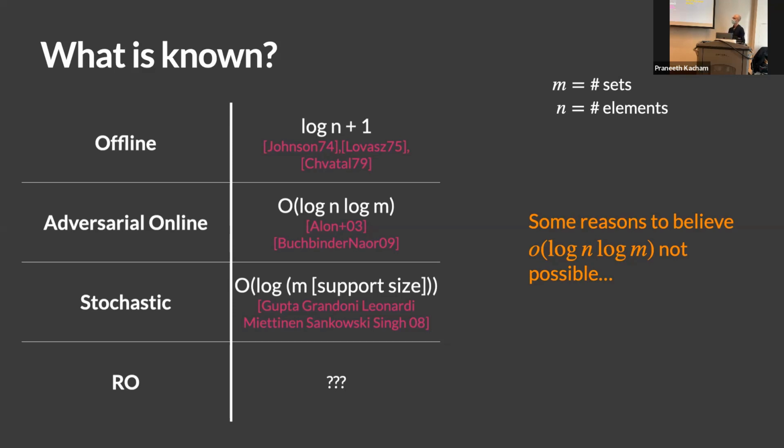So, okay, so what's known about random order? It turns out nothing as far as we know. This seems to have been somewhat overlooked, which is maybe surprising. And one reason it might have been overlooked is that there is good reason to believe you can't do better than the double log that you need for the adversarial order online setting. So that double log is tight. You can show tight instances.